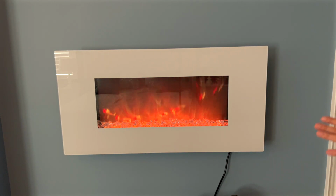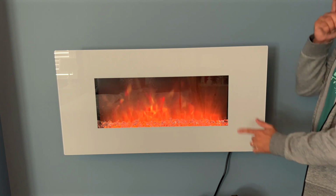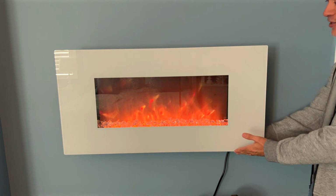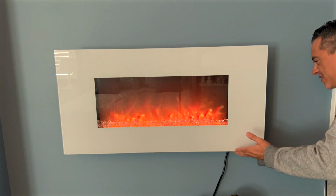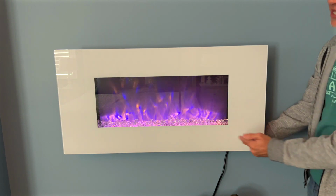This gorgeous fireplace is actually a super safe piece of equipment to use. It does provide heat right at the top. Right now it's on, of course. And check these really cool things that I can do with it. And I will show you right now. I can actually change the colors.